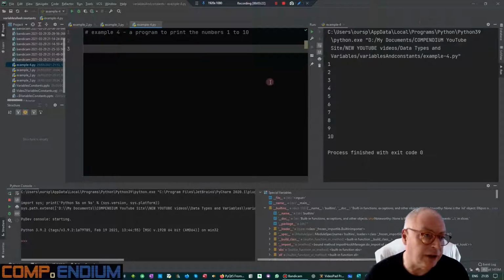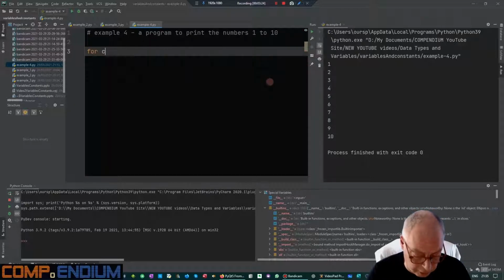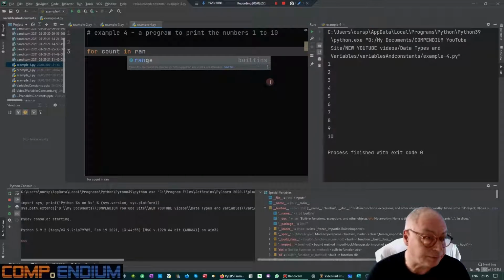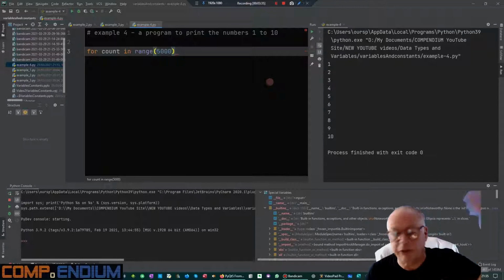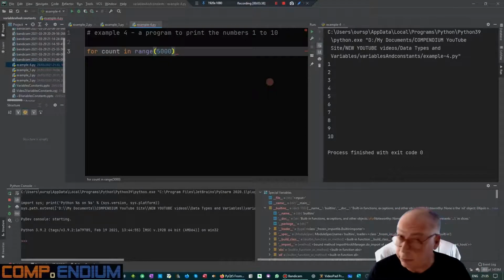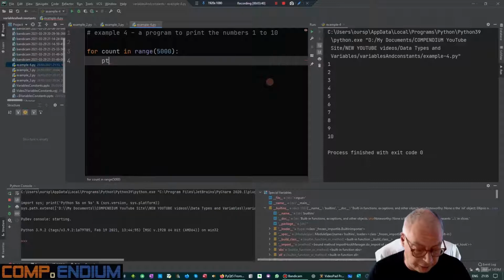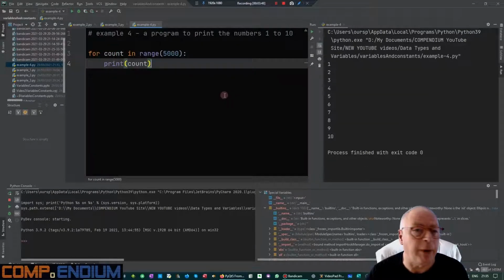And I'm going to write in here the following. I'm going to put for count in range 5,000, because that's where we are going to. That's what we're asking Python to print up to, and that's all Python needs to know with this particular technique. And then print count. So question, because I'm not expecting you to understand what's going on here, but can you spot the use of a variable which has essentially replaced the need to program in hard-coded literal values from 0 to 5,000?